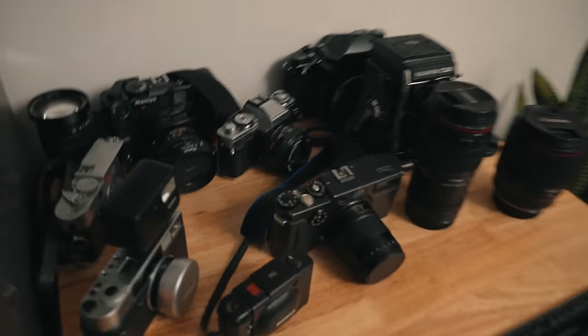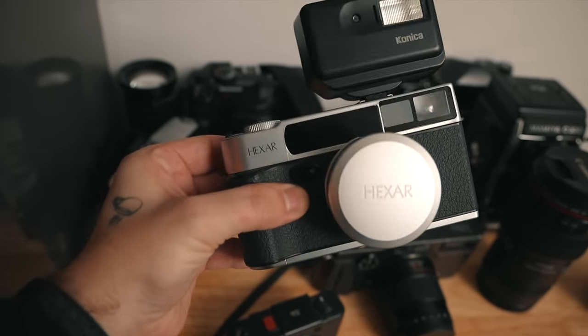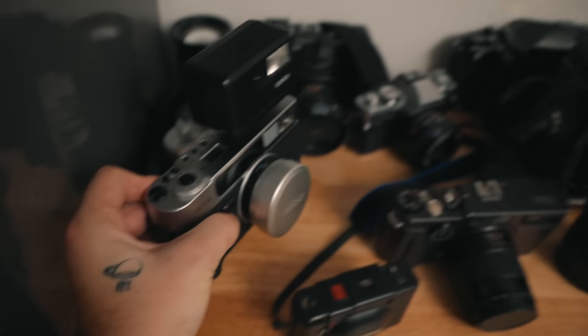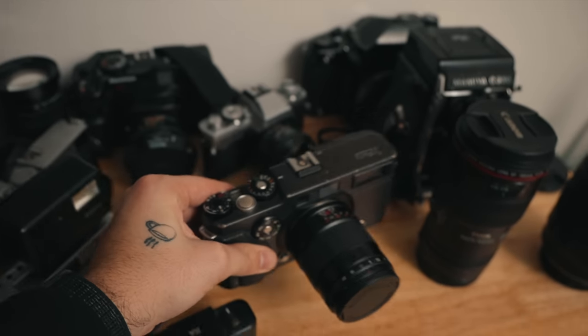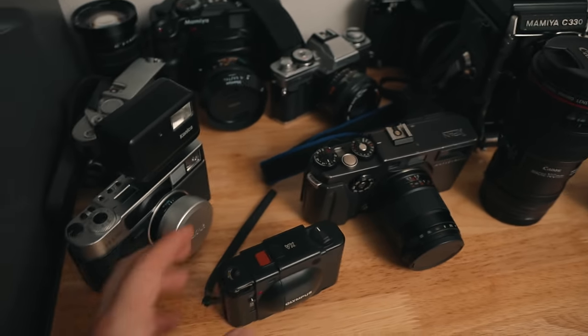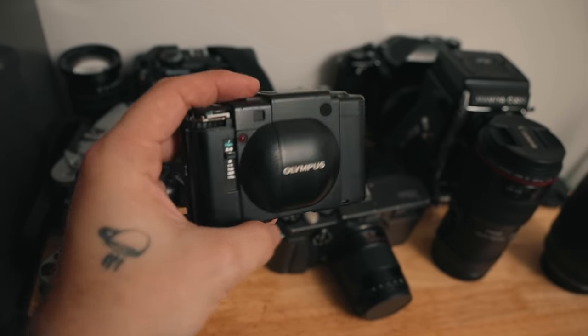I just had to show you guys how close I am to a roastery — it's dangerous being that close to really good coffee. This can also give you a little preview of what's coming on the channel: a Konica Hexar AF Silver on loan from KEH, a follow-up review on the X-Pan with all three lenses borrowed from Phil at The Darkroom, and an Olympus XA that Forrest Mankins sent over — lots of film camera reviews in the works.